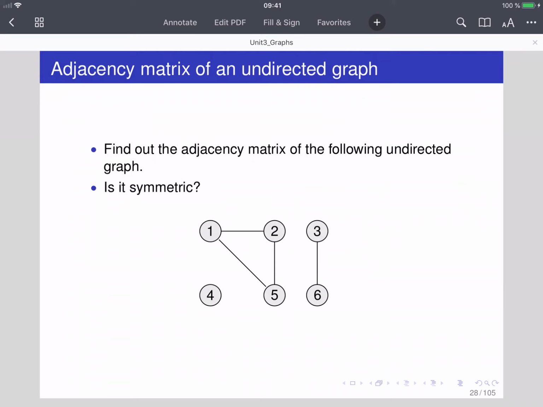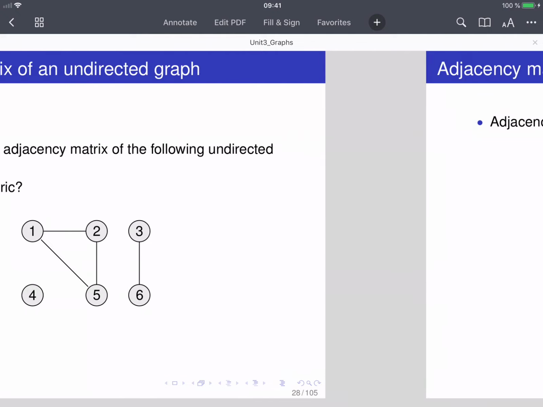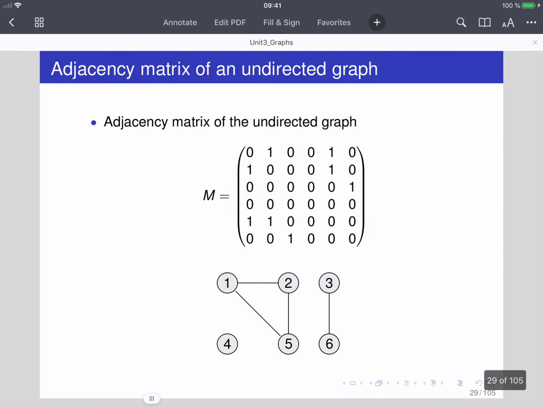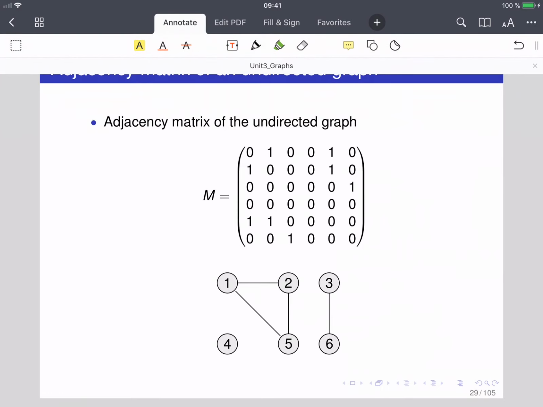Okay, have you been able to do it? Are you back here? Let me then give you the answer to this question. This is the matrix that you should have gotten from this graph. Let's check that this is correct. Let's do exactly what we did in the previous case. Let's grab the different edges and see where they appear in the matrix.